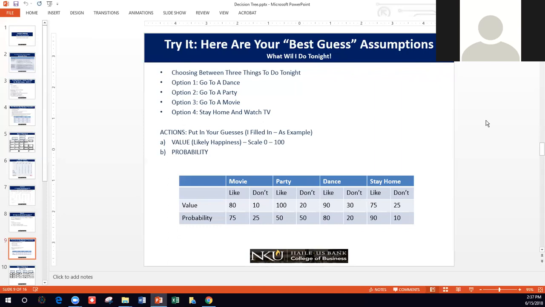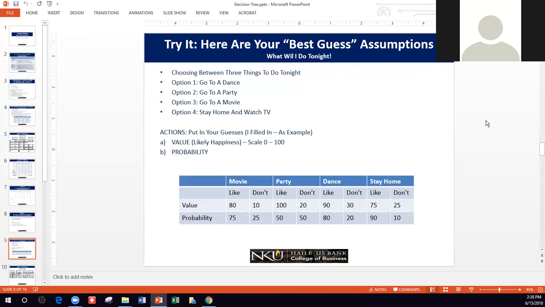Okay, great. Let's take each one. The movie that you want to go to. If you like it, how much on a scale of 0 to 100 do you think you'll like it? She goes, oh, I've heard it's really pretty good. Not great, but really good. I'd give it an 80. I said, based on what you've heard from your friends, what's the probability that'll happen? Oh, 75%. I said, okay. Based on what you've heard, what's the chance that you won't?